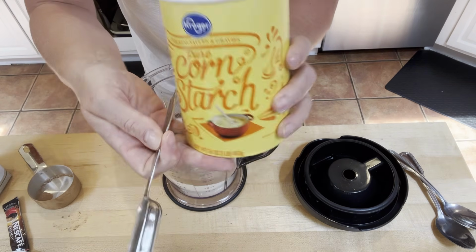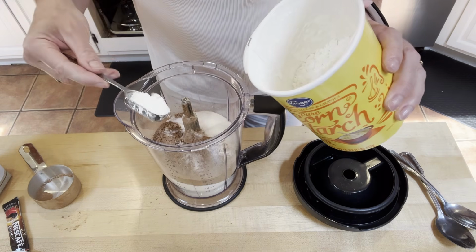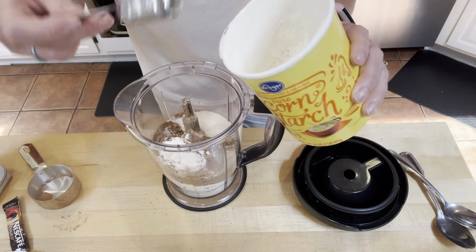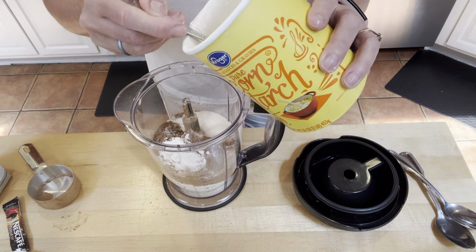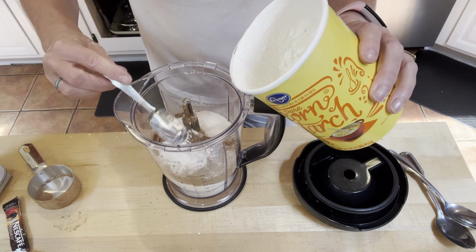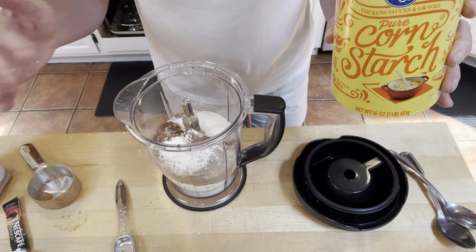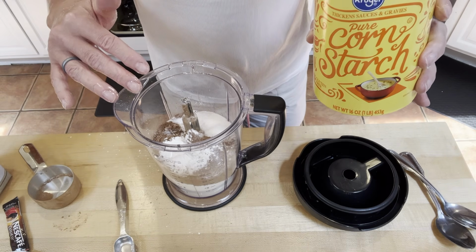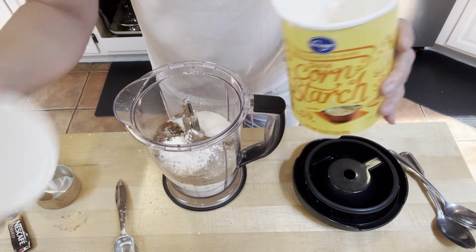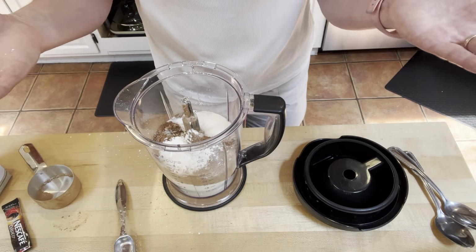2 tablespoons of our cornstarch. Now cornstarch adds a nice thickness to the hot chocolate. And it also helps keep the other products suspended evenly, so you don't end up with clumps of cocoa powder, for example, in your cup of hot chocolate.